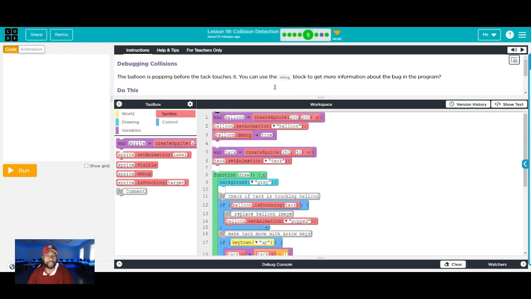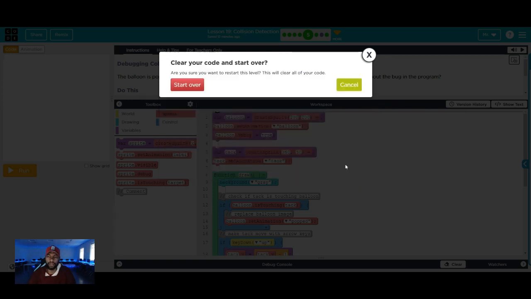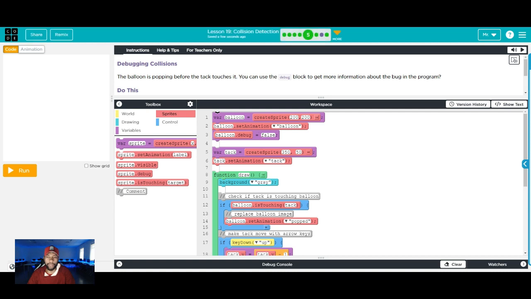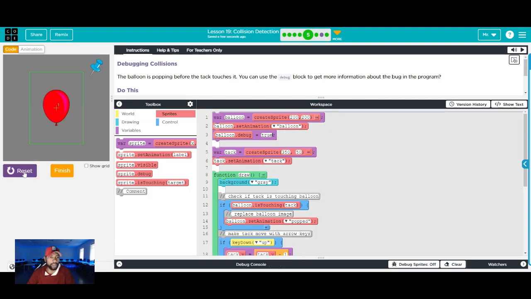All right, next one. Here we go. I don't know this one. Oh, I know this one. All right. So when they did this one, and you probably see it go back, this one was false. Just type the word true in, right? And the reason why you're writing true is because you're trying to get a debug of this balloon. And so when you run it, it'll be this big.